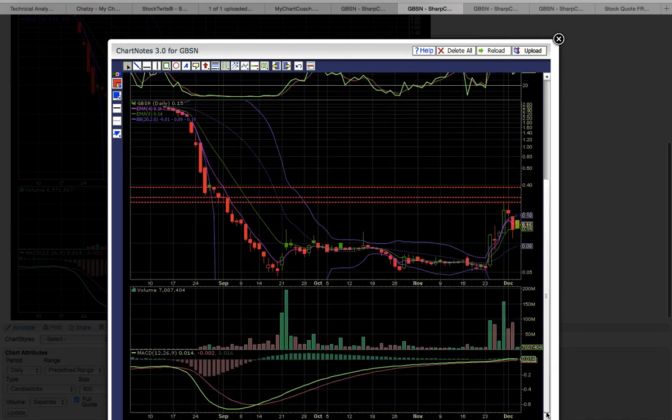This chart is a daily chart, and each candle on this chart represents 1 day of trading. What this is showing over here is on the 24th, there was this move above EMAs 4 and 8 and the middle Bollinger Band. The middle Bollinger Band is currently at 0.09 on this chart, and so candles have been riding EMAs 4 and 8 support higher, so a new uptrend has begun. This candle here formed on the first trading day of December above the upper Bollinger Band. That was signaling that the move was frothy.